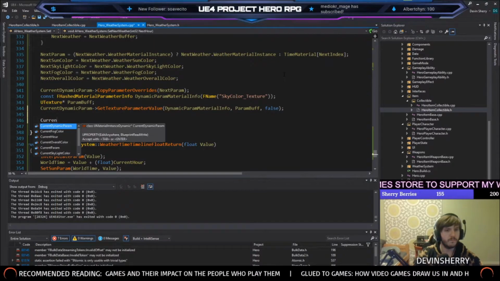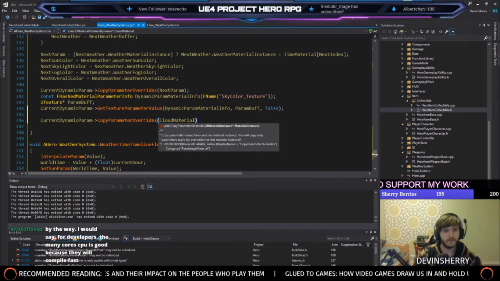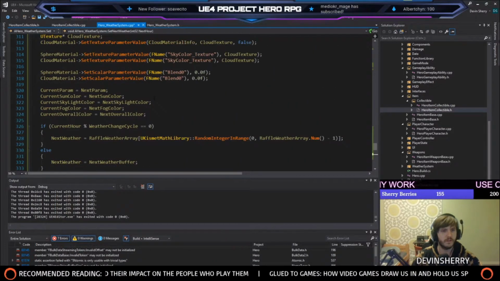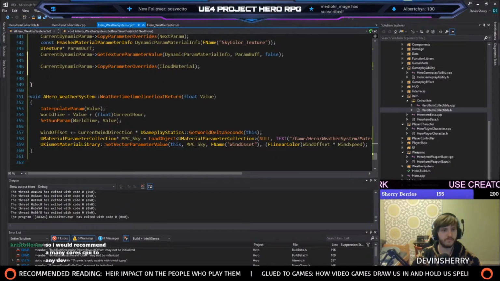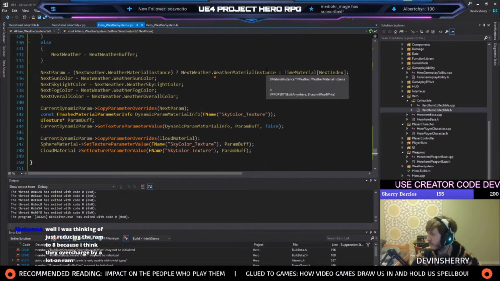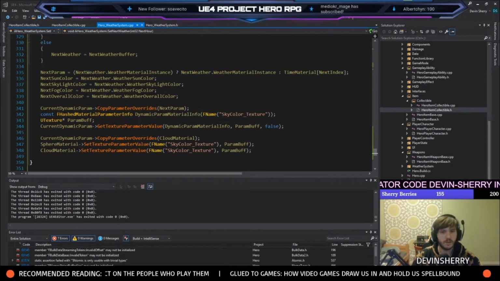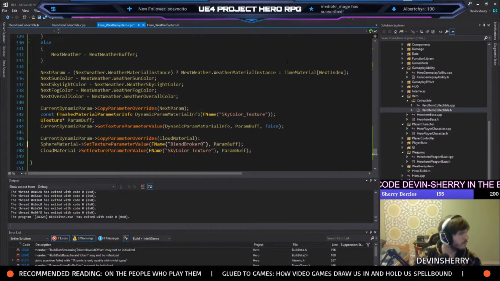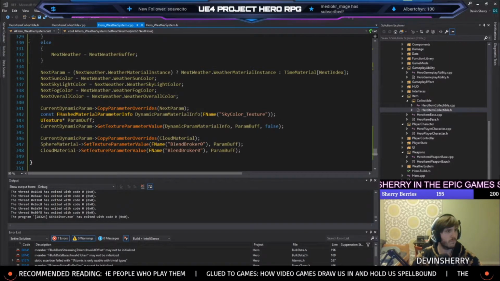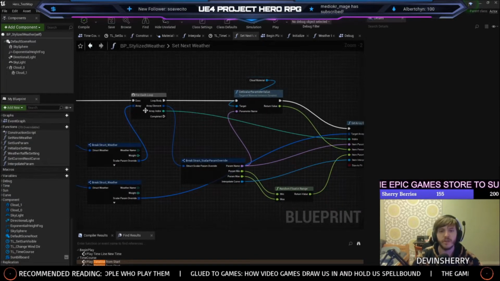So now we gotta do current dynamic. Copy param overrides of cloud material. And then we gotta say some of the things that we said before. But instead of cloud texture, we're doing param buff. And yeah, we're doing blend broker 0. Okay, so we just did this, I hope. Now we're doing a for each loop.